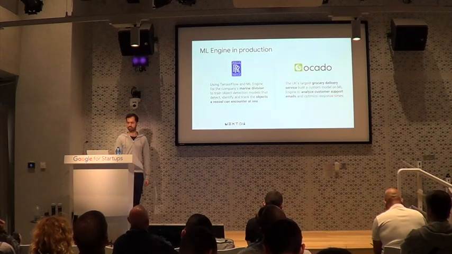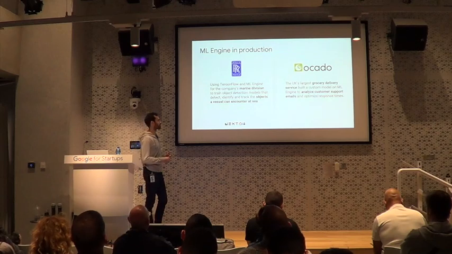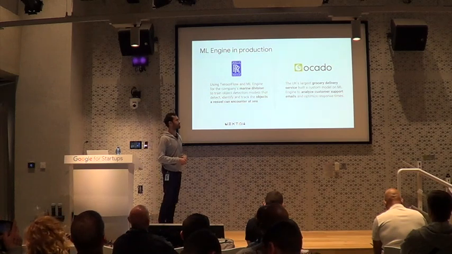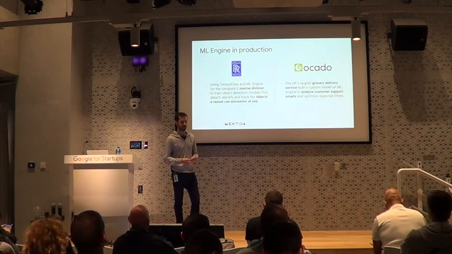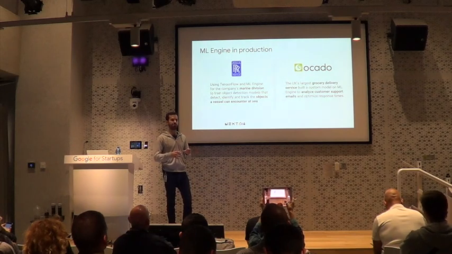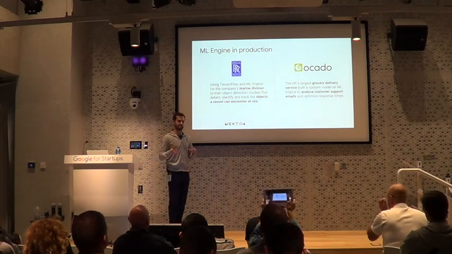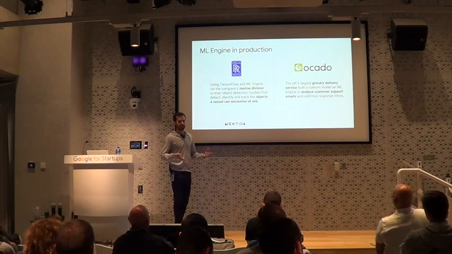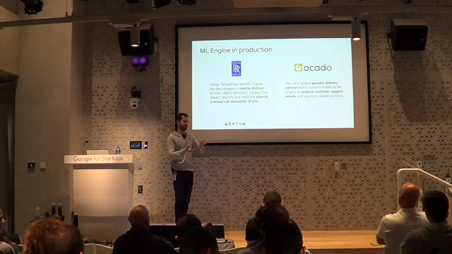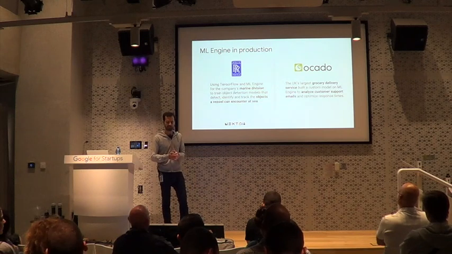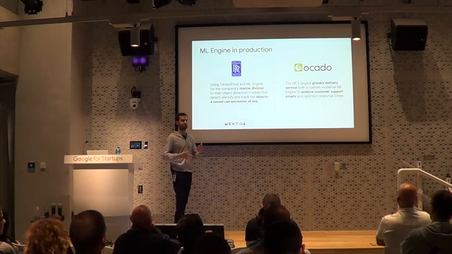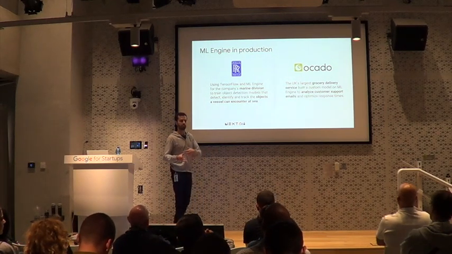And where are we seeing it used in production? So, Ocado is one that I'm probably more familiar with. They built a model, trained their prediction on the ML engine. What they wanted to do is distinguish between social media comments, where a customer might be saying, okay, brilliant, my delivery came on time, awesome, but then maybe there was another tweet saying, look, the carrots that arrived yesterday were rotten. So they really wanted to be able to distinguish between those two elements, negative ones and things that might be less important, and then triage those in their customer support center, might be emails, might be social media, so the agents could determine which ones do we give most attention to, which ones do we address first.